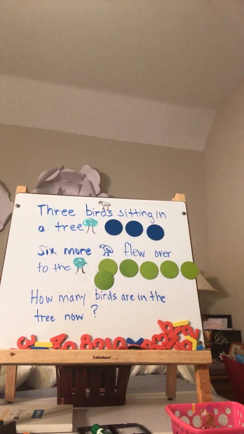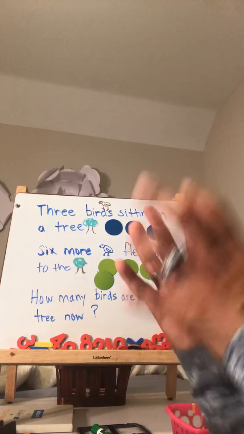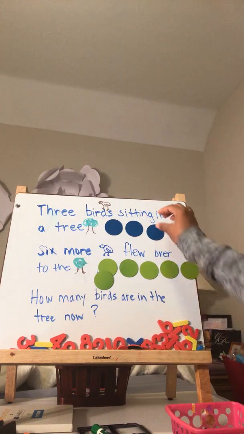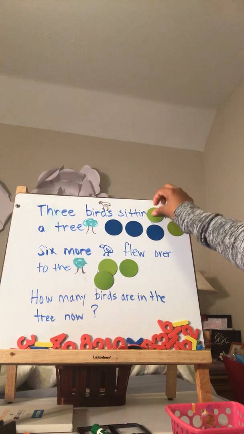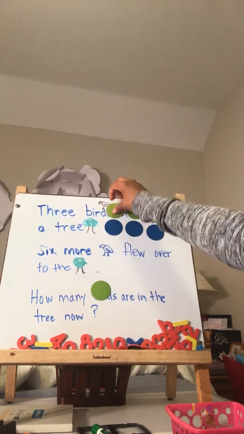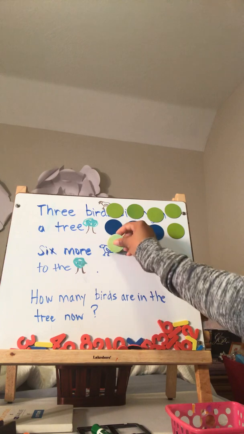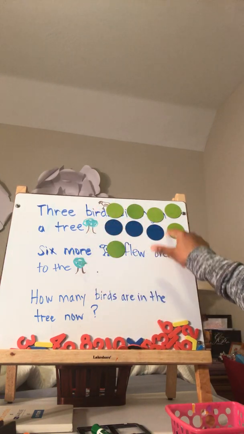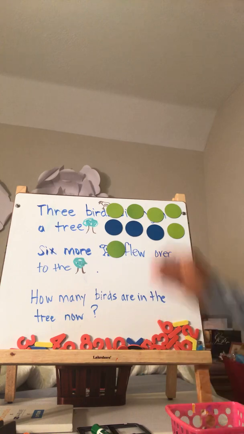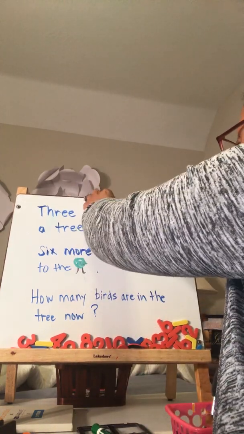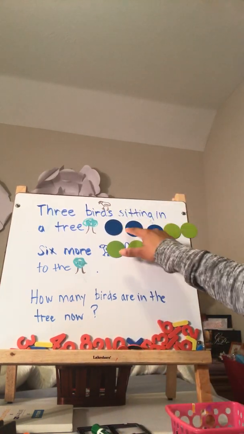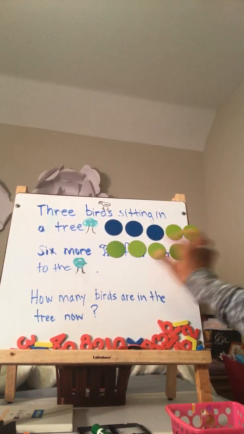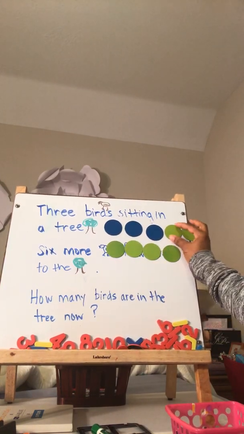If a number of birds flew away, then I would think that would be separating, taking away. But they're coming over, so that's going to bring them over to the tree. So I'm just going to move all these up here with these 3 birds, because that's going to show me these are joining together. 3 birds in a tree, 1, 2, 3, 6 more came over. Maybe I'll put them in a different order, like as if it were a 10 frame, even though it's not a 10 frame today. There, we got 1, 2, 3 plus 1, 2, 3, 4, 5, 6 more, okay?